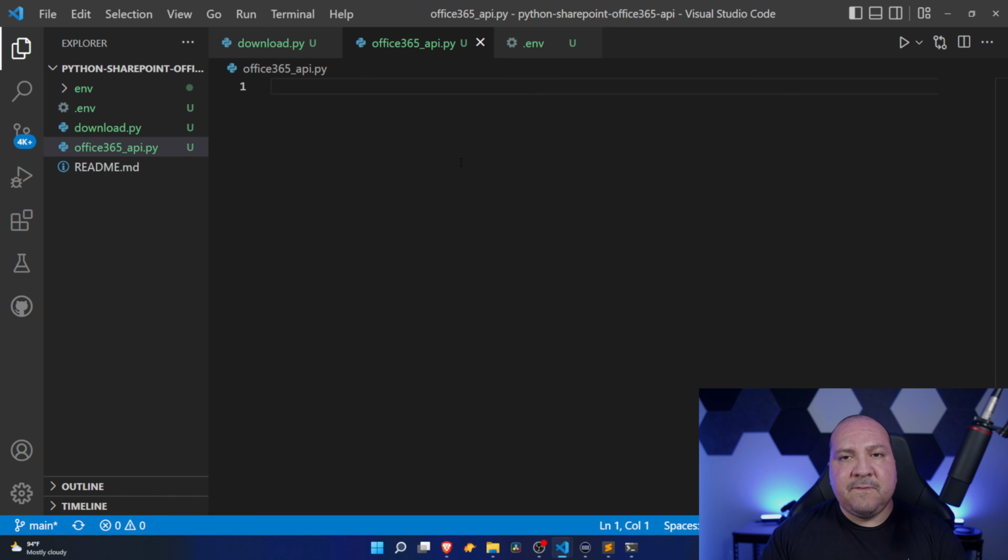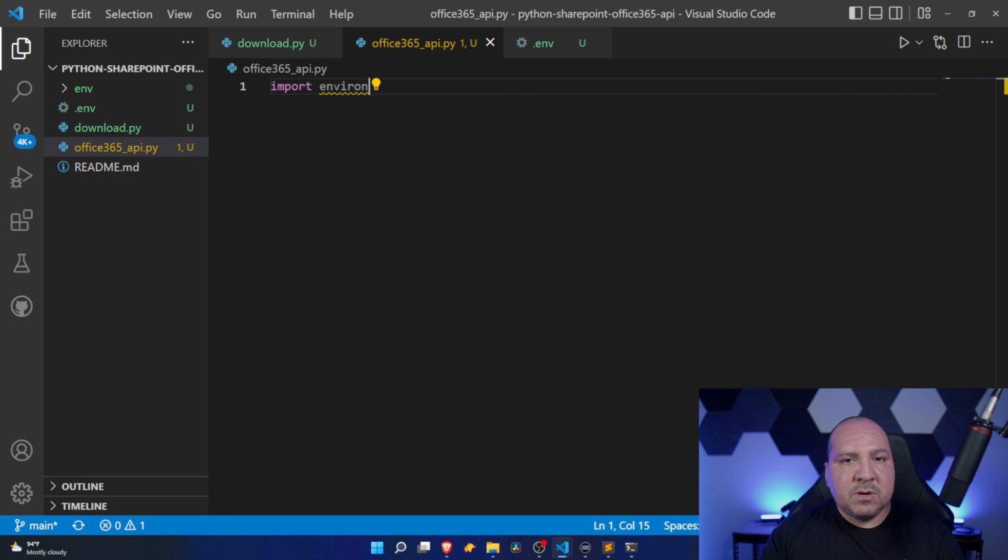So this file is going to have a class that we're going to create, and then we're going to create functions to do specific tasks, to authenticate, to download file, upload file, all of that stuff. But again, right now we're only going to add the pieces that we need, which is going to be to download. So let's go ahead and bring in certain packages. One thing we're going to bring in is in order to handle our environment variables. So go ahead and import.